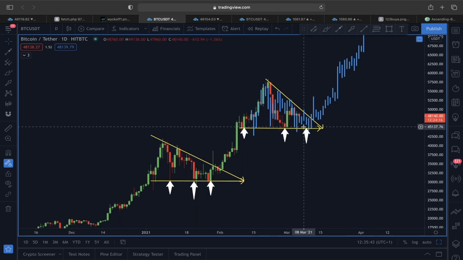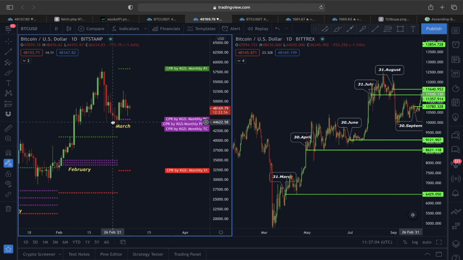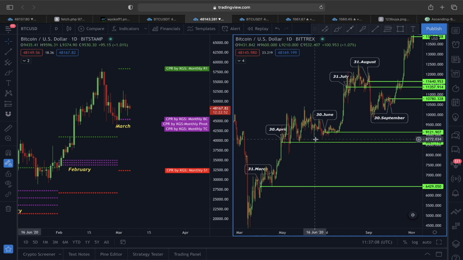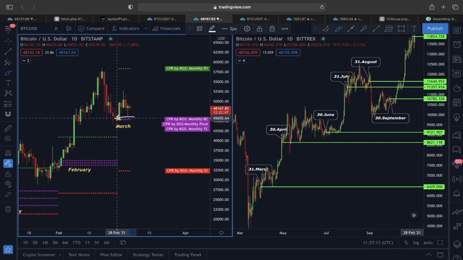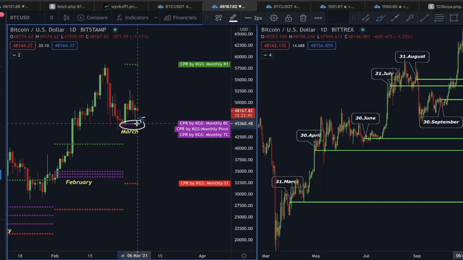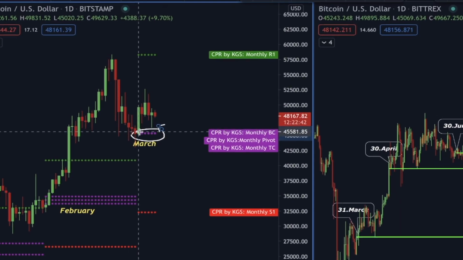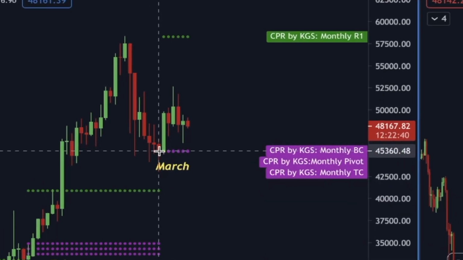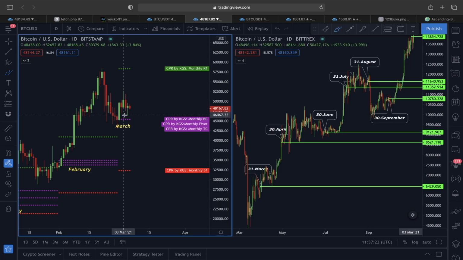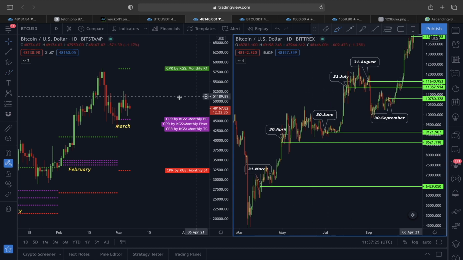Not just because it's the lower line of this descending triangle, but also if you look at this here, on the left hand side this is Bitcoin price structure using the CPI indicator, and on the right hand side this is price structure using the monthly candle open or monthly candle close label. Because if we look at this here, you can see exactly, guys, around this 45,400, 45,000, there is a monthly CPI line, and we know this monthly CPI line is going to be one very strong support, right? On the right hand side, you can see not only this monthly CPI is showing us that the 45,400, 45,000 price level is going to be a very strong support, but also this monthly candle open label.